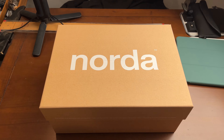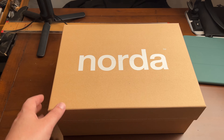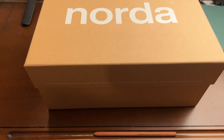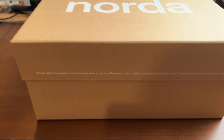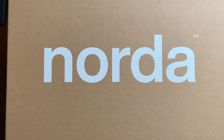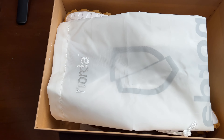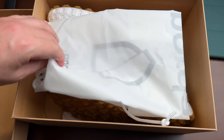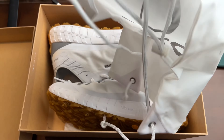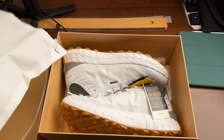The packaging is really clean and simple — I love this look. It's got a nice natural look to it with very minimal printing and branding. Super cool. When you first open up the box, you're greeted with this awesome little bag. It's like one of those soccer bags that's super lightweight. You could also use it to carry the shoes, which is just a nice little touch.